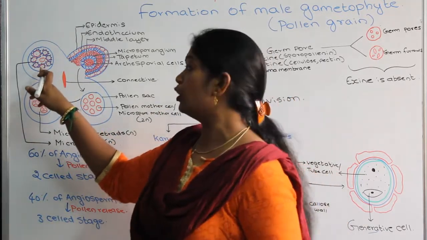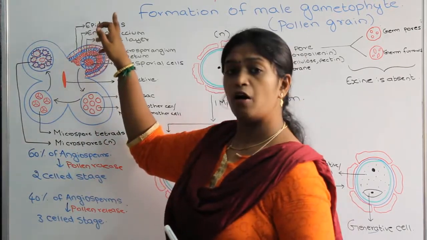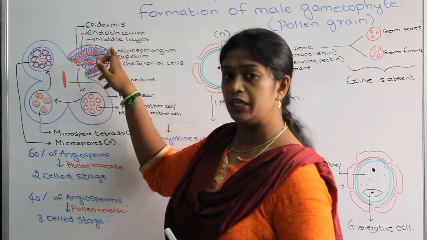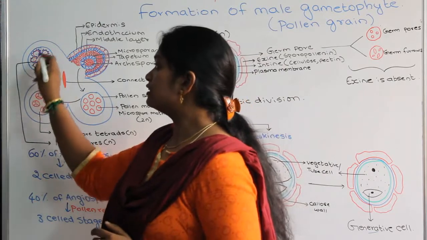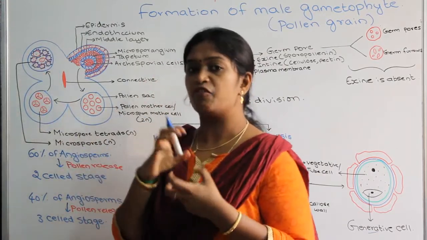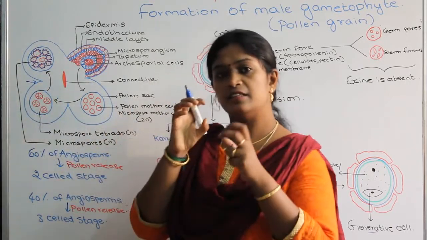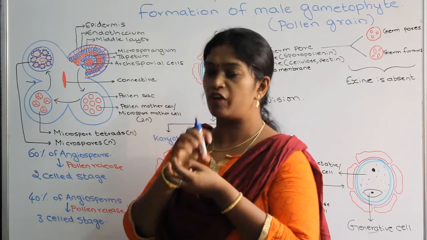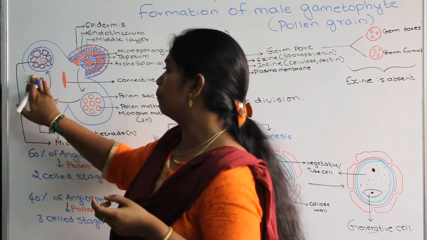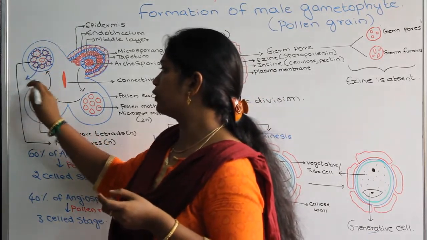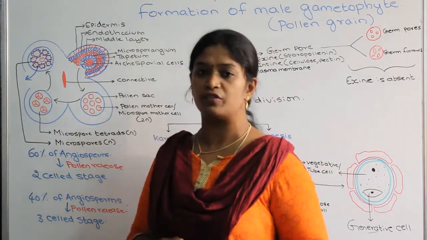Once this is formed, the pollen grain has to be released out. Now how is it released? The epidermis, the endothecium and the middle layer, which together constitute the anther wall, rupture. When this wall becomes rigid and fibrous, while the inner layers are still not fibrous, this causes the dehiscence of the anther, when the wall breaks out to release the pollen grains. This is how the pollen grain is released, and this process is called the dehiscence of the anther.